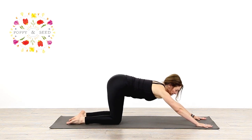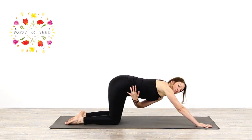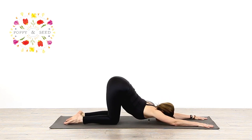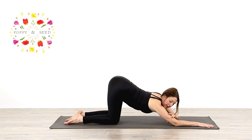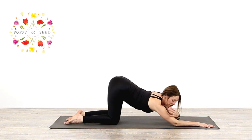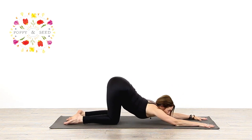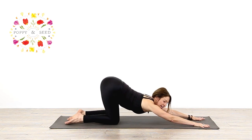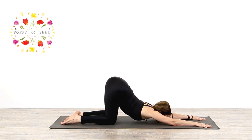And then we'll walk the hands forward about a foot in front of you and take a stretch in the upper back. Hips and knees line up, but bring the chest down toward the floor. This pose is called Anahatasana. I had a teacher that used to call this a bulldog — it's a good one. Make sure that your outer upper arms, your triceps are spinning down toward the floor. The inner upper arms, biceps are spinning up. And then press firmly into the thumb, first finger side of the hand. Inner wrist presses down and inner forearm. Just another breath here.